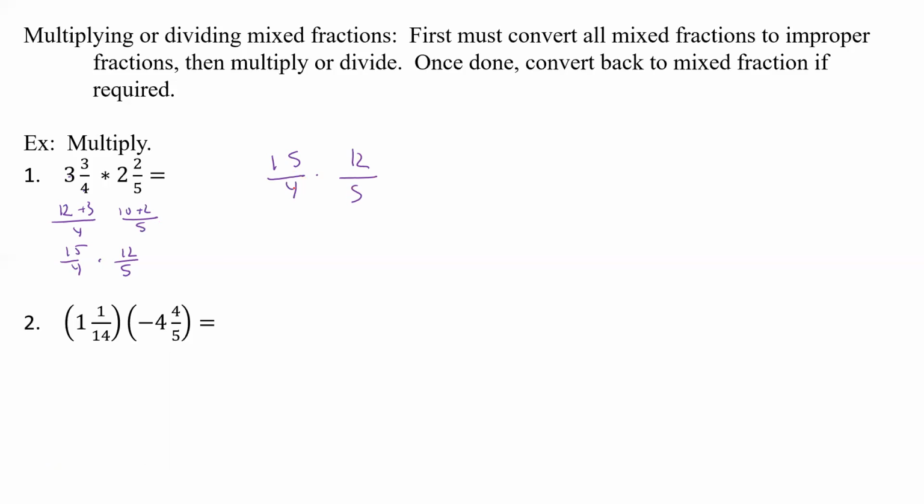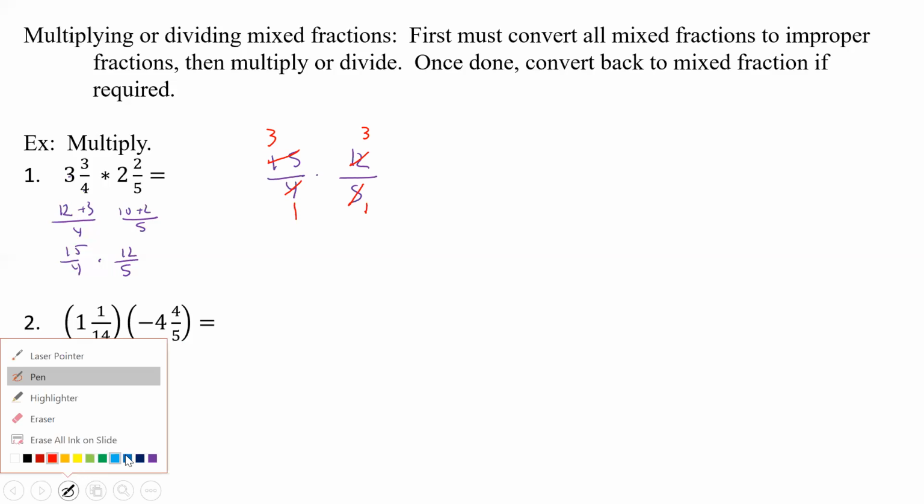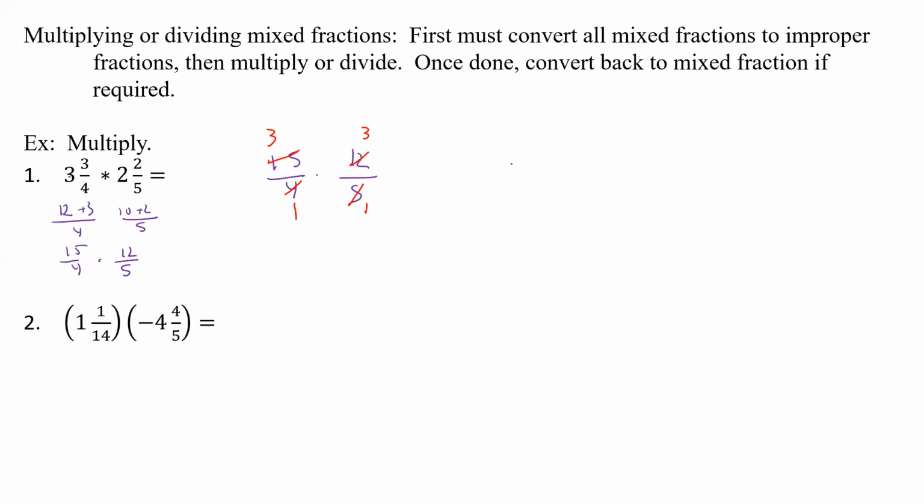But if we see this, 4 will go in here once, 4 will go in here 3 times, 5 will go in here once, 5 will go in here 3 times. Well, guess what? 3 times 3, that's just 9. And so basically, that was so well done, we don't even have to convert to a fraction because that is our value.